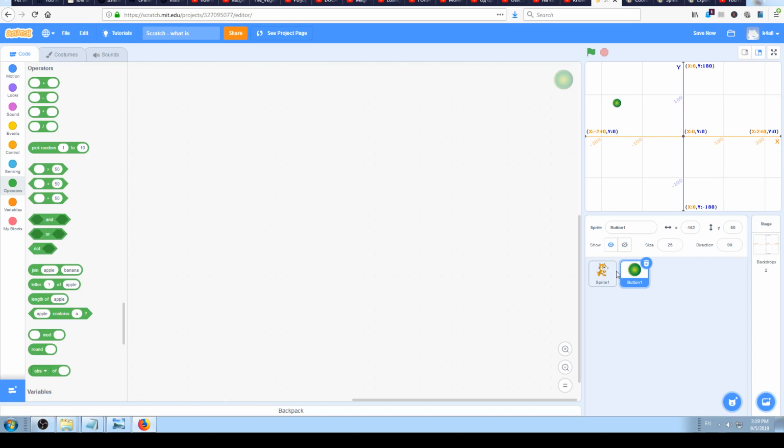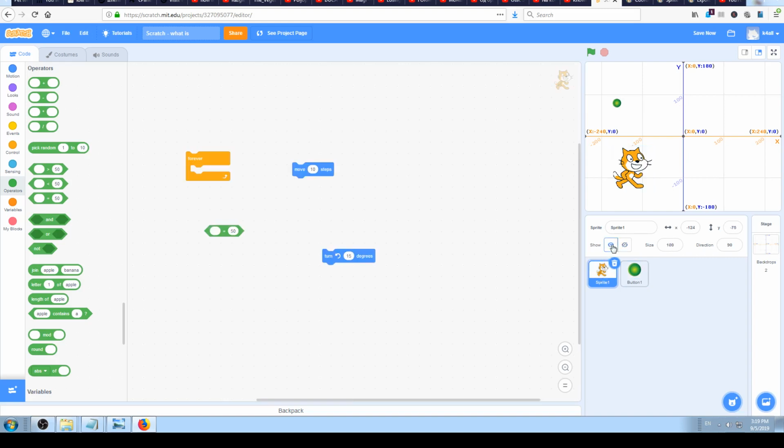Or if I'm making, for example, a chess game or some board game, I want my cat to snap onto some kind of square, like a chess square or a board game square, and I will have to code and program it by changing its position in really, really precise movements.